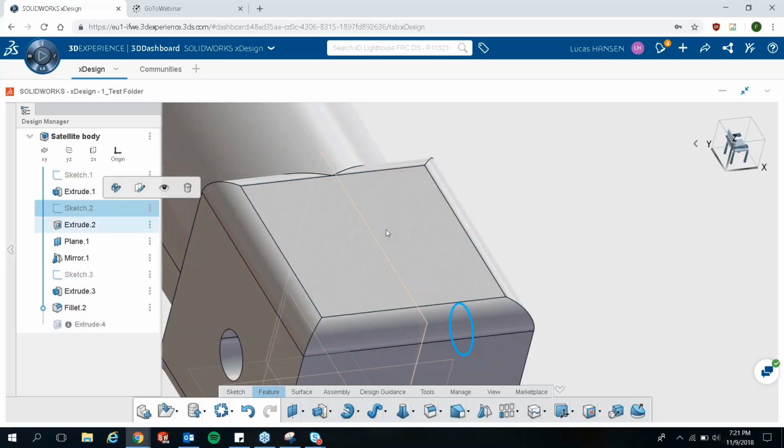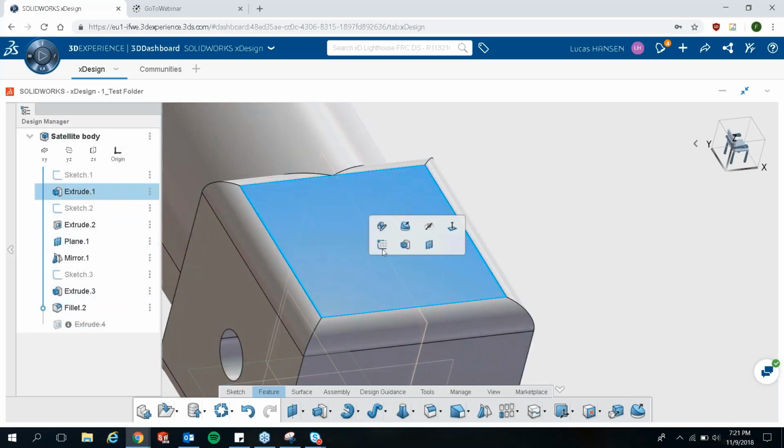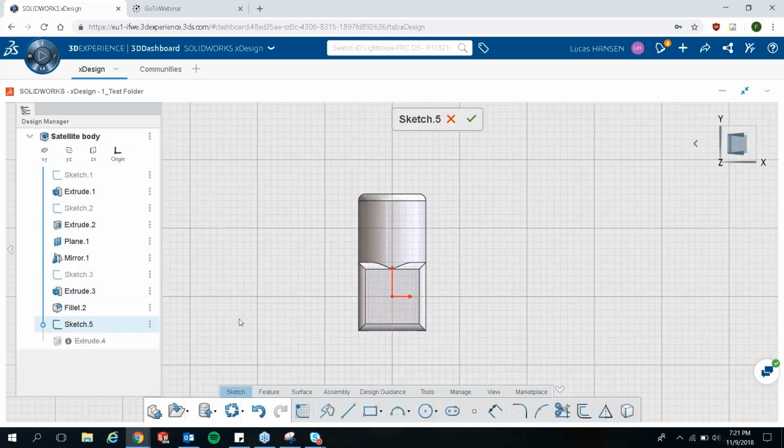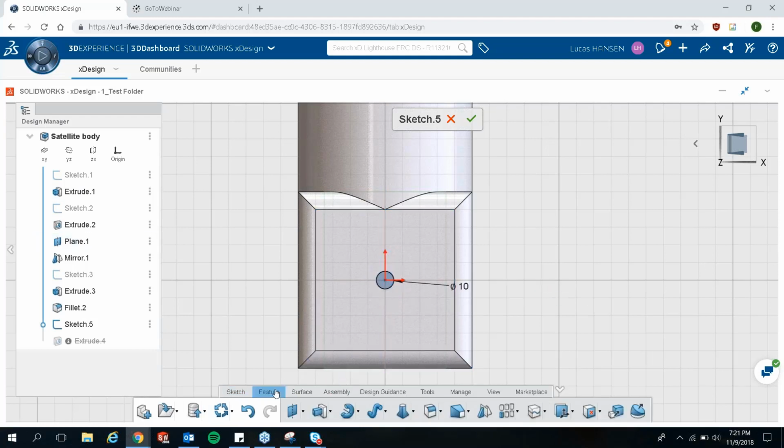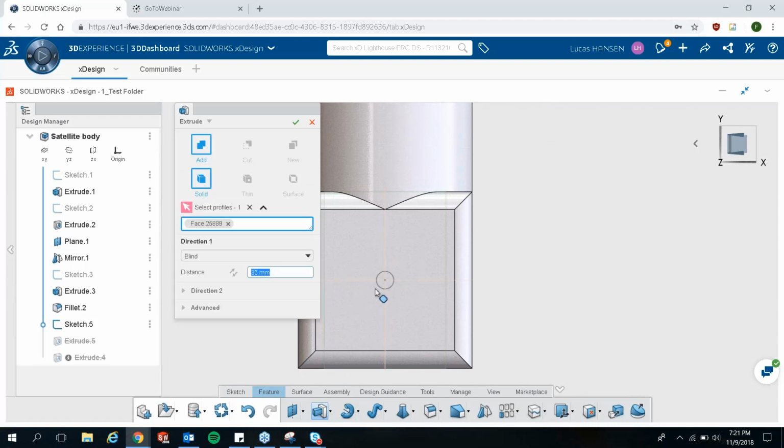Oh, looks like my sketch disappeared. Sorry about this, everyone. Let me just get back on the page. Here we go, sketch 5. Looks like that was a bit of user error. So now we have that fully defined in the center again. We're going to extrude this out, selecting on the object we would like.